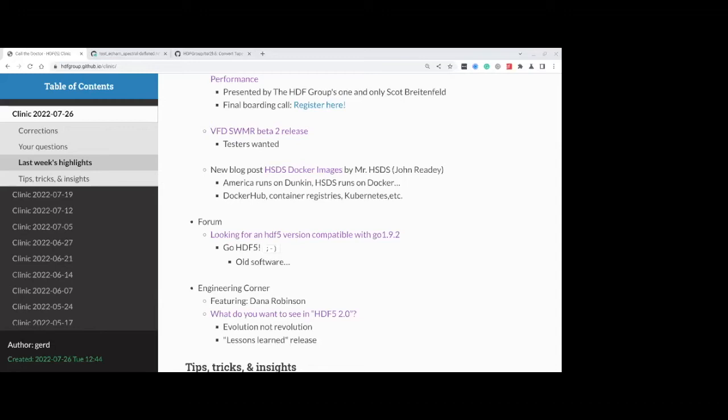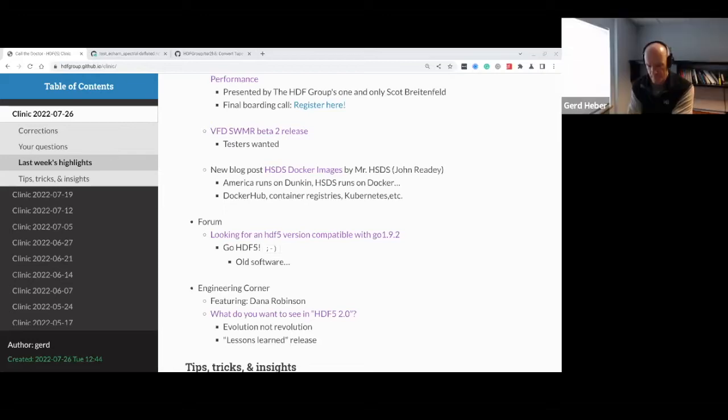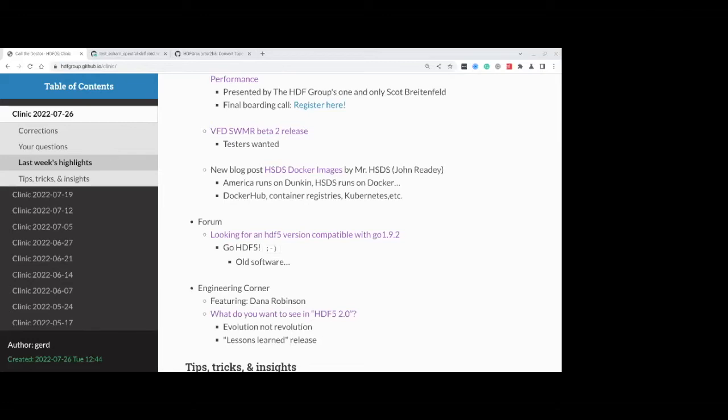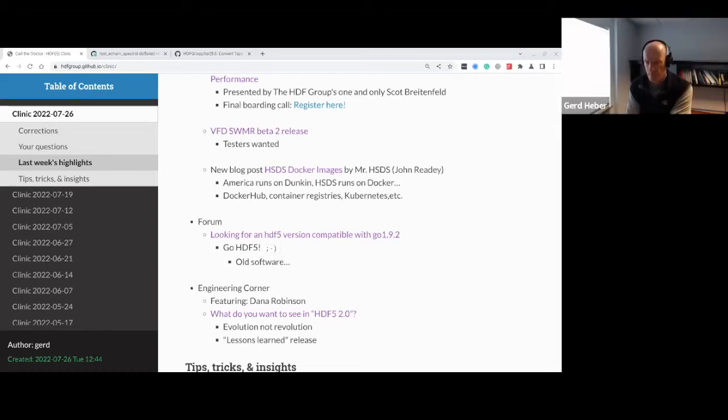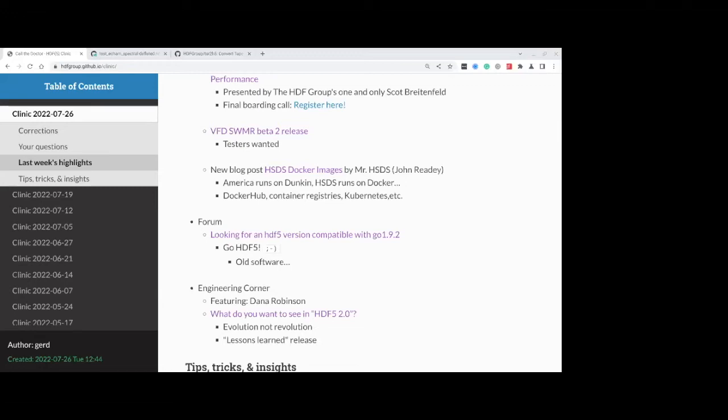Most of the ways that we've been fixing these bugs has been adding sanity checks, checking buffer sizes and making sure that we're always reading within bounds. There are a few areas that are very difficult to fix, and I think we need to go in and fix those last bits. Have a concerted effort to go through and look at all the metadata cache reading code, which is nicely isolated to certain areas of the library, and just harden all of that and be safe and sane about it. And then also, I think it's time to start making it harder to use the older versions of things that don't have checksums.